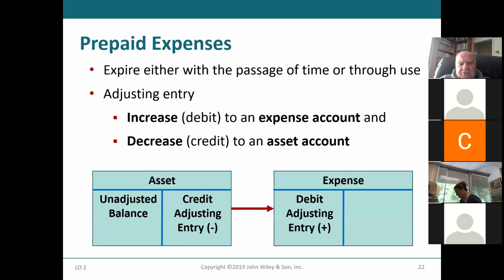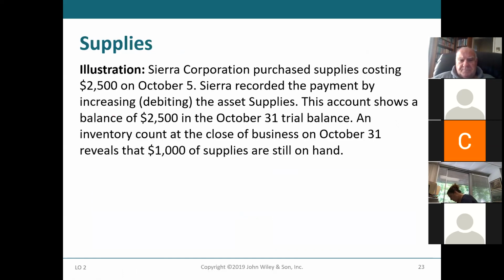So take a look at your T account here. Here's your general ledger, right? Look at that asset. You purchased insurance, and that's sitting there as a debit, as an unadjusted balance, okay? You purchased an insurance policy for $12,000 in December. Now it's January. You are going to credit that asset to reduce it to $11,000 and debit an expense called insurance expense. Your adjusting journal entries, for the most part, are a search for unrecorded expenses, okay?